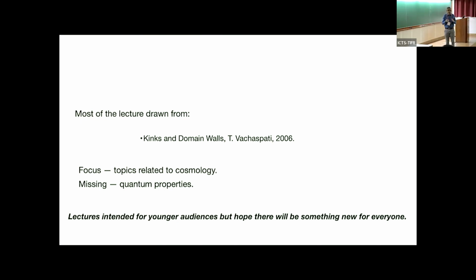Topological defects have lots of aspects to them, like quantum aspects and how fermions interact with defects and so on. I will mostly focus on the topics that relate to cosmology. And I find this beautiful, the quantum properties of defects. Unfortunately, we'll not be going into them. And the level of the lectures is intended for younger audiences. So I know that there are some senior people here, and so they may get bored, but hopefully there'll be something new for everyone.